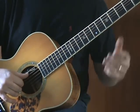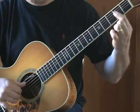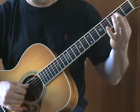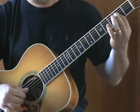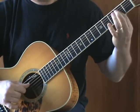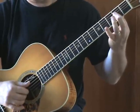Takes us to the third section. I'm going to go down here more in first position, a bar from my D string all the way down to the E string. First thing we're going to do is pinch the A string, the G, and the B string together. Then thumb on the second fret of the D string, and then top two strings together. So we're getting that sound. 3 strings, 1 string, 2 strings.